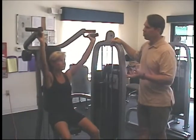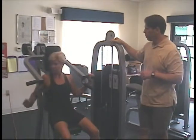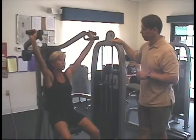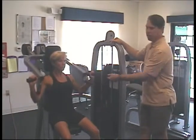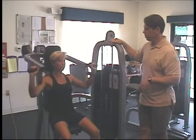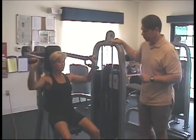If you want to change to the other grip, you can. You can lower the weights, put your hands on the other grip. Proceed in the same fashion by pushing up over the head. Again, lower back staying tucked into the bench, nice good posture. Very good.